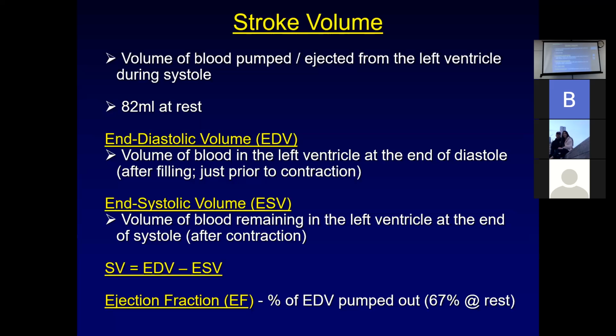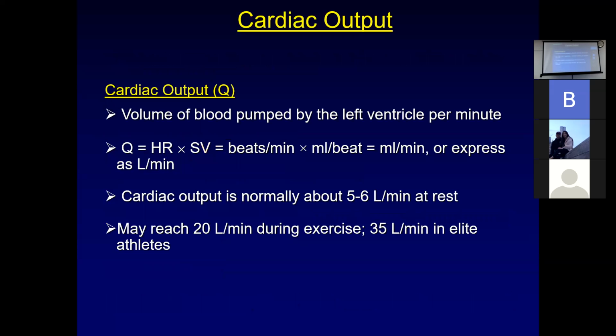People that have cardiovascular diseases, their ejection fraction will fall. Their left ventricle is weak, it's going to fall. They're hypertensive, so pressure in the aorta is too high, it's going to fall. So impaired ejection fraction is one of the ways that we can diagnose different kinds of cardiovascular diseases. During high intensity exercise, most of you can get to about 100% ejection fraction.